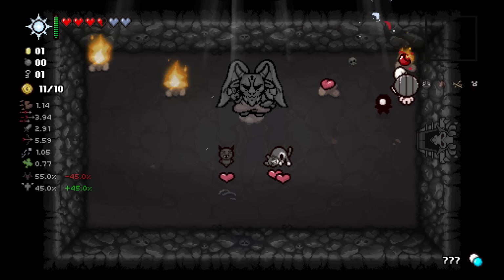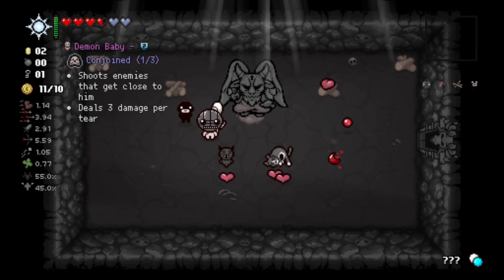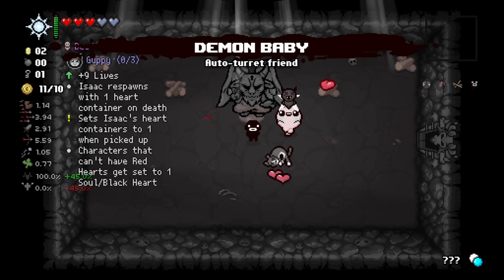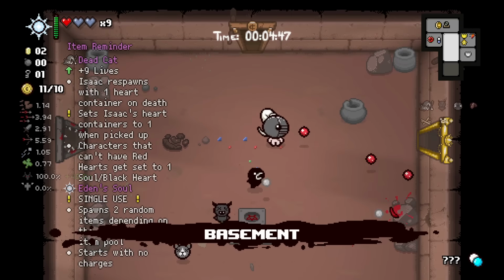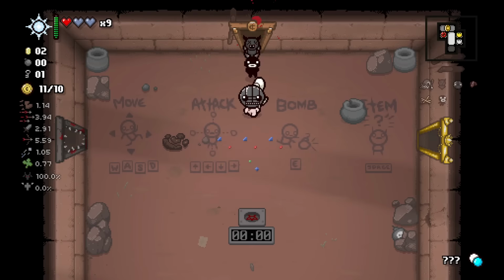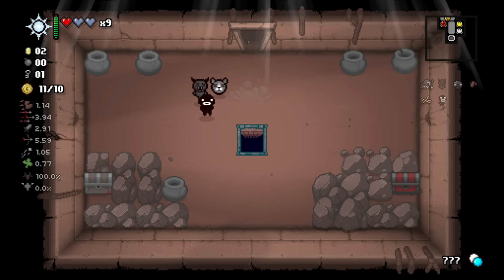And we're going to instantly lose all the HP that we just got. So it's a very, very funny trick there, game. Demon Baby, I mean, I guess, since it's basically now or never. Really sucks that we're not going to be able to get Crooked Penny. Okay.